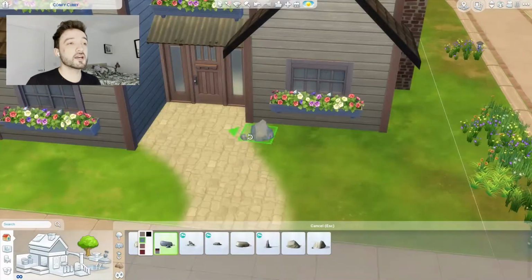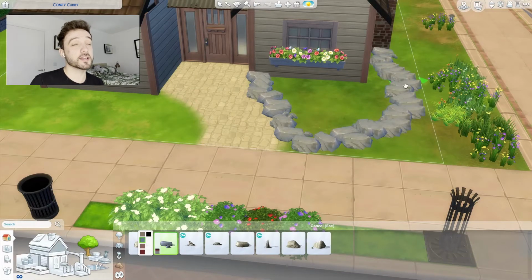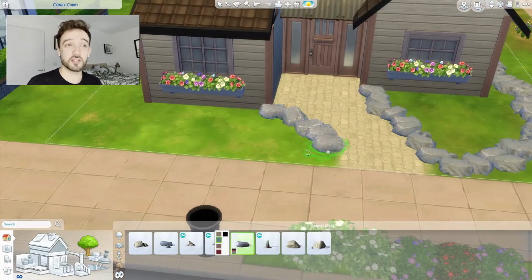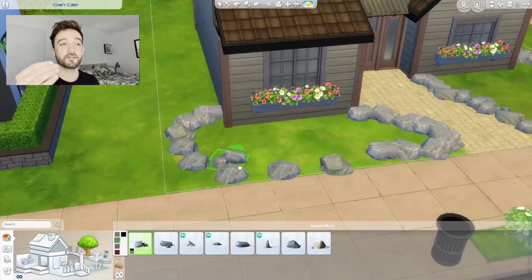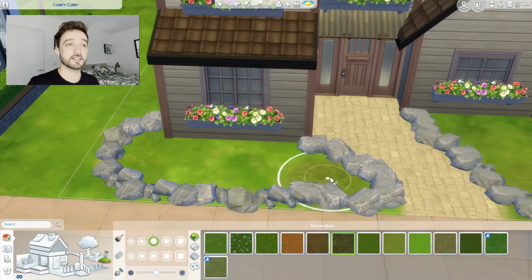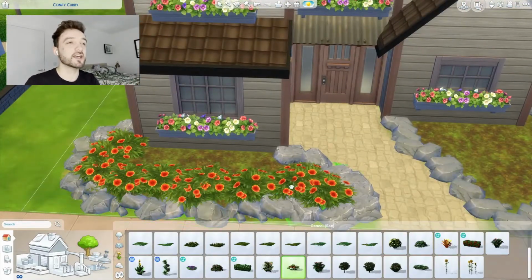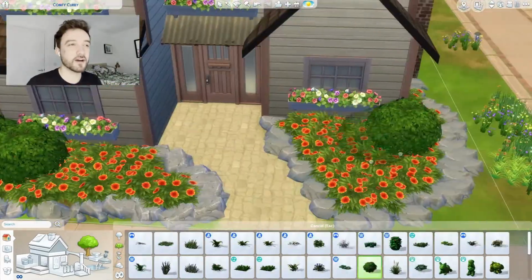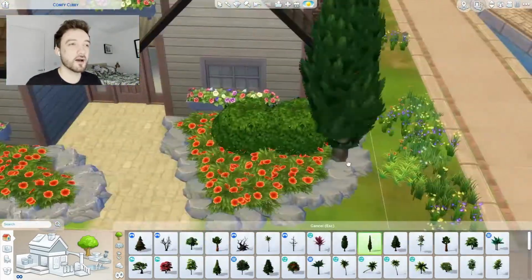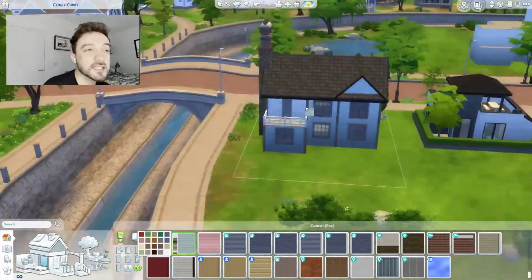And I do a bit of this landscaping with the rocks. I've got a very big build coming out soon, which is going to do a lot more of this. So this is actually the second time I'm doing it, because the other video that I'll be releasing later was the first one, and then this has come second. So this was just something I felt like doing. It's just something quite fun. I think it's quite cute. I tried the landscaping to make it look nice and homely. I kind of like it.